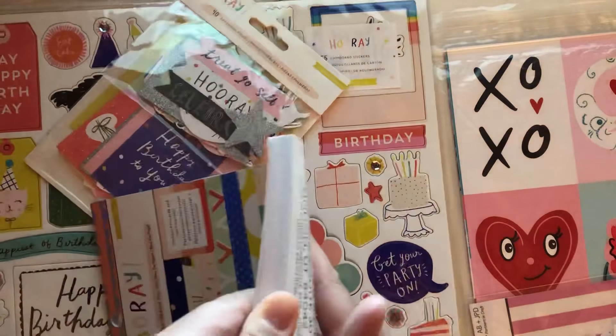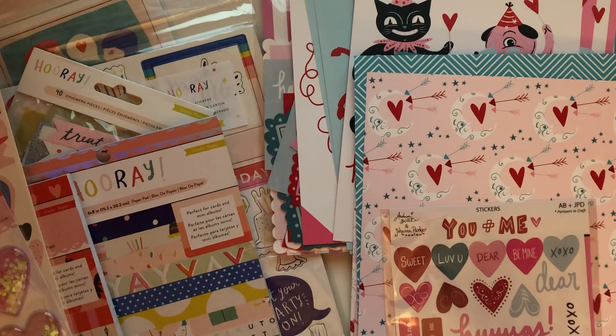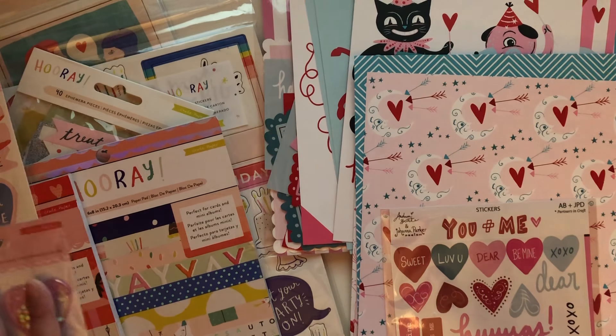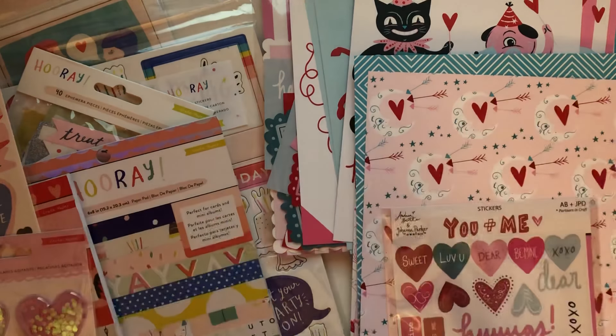Then we got the cute little cat and dog shaking it up — You're My Favorite — and that's the back. Then we have this one with some little squiggly hearts, and I love the back because it has like the writing: XO, Always, Sweetie. Super fun! Another black piece with colorful hearts, and then we have little heart balloons that say Love — this one is called Love You. And we have this one that's the You and Me — look how cute — and the other side is the blue. Then the last paper is this one with some cute little hearts and arrows with the baby pink, and the opposite side looks like a gigantic gallery wall — a bunch of frames with little smiley hearts.